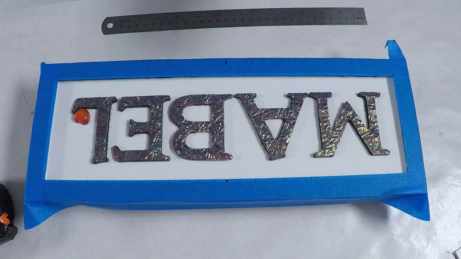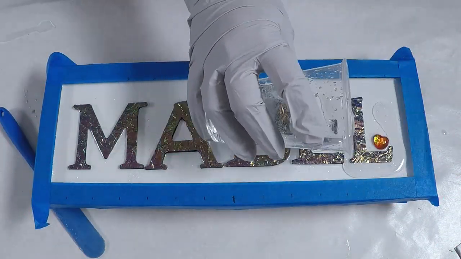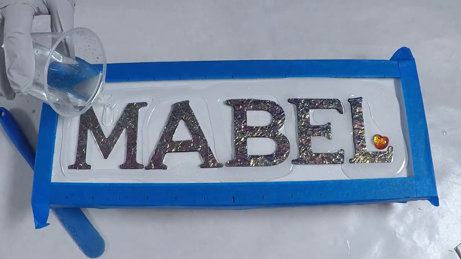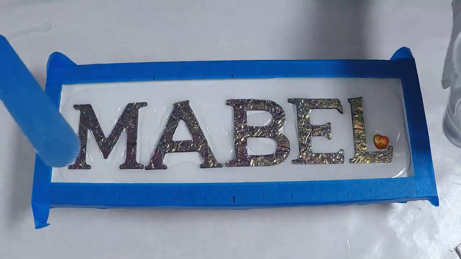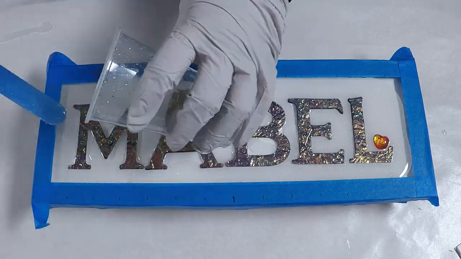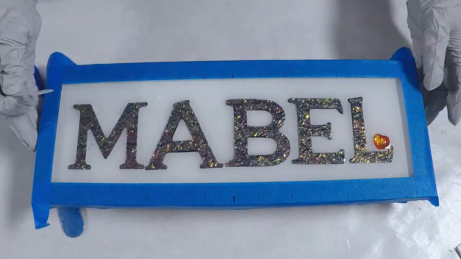I did try to line up the letters evenly, but either the A moved while curing like the little heart did, or I just didn't do it that well. Next time if I want to make sure the letter stays straight, I will actually wait for the resin to cure, tack the letters down with some super glue, and then pour the clear layer.